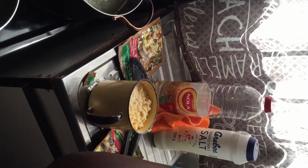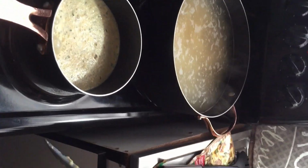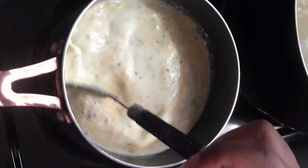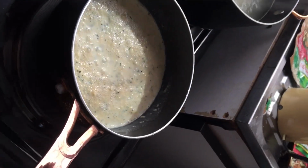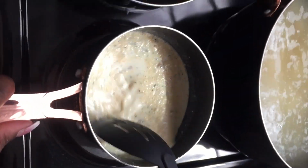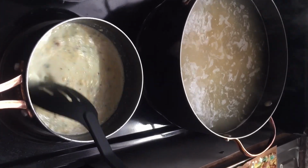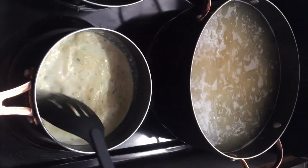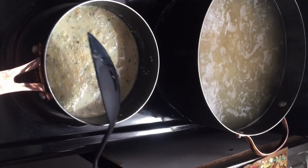So basically what you do is you put in milk into a cup, and after that you open the packet of soup into the milk, and then when that is done, you pour the mixture into a pot and keep on stirring. As you can see, you keep on stirring consistently as well so that you get the consistency that you want.